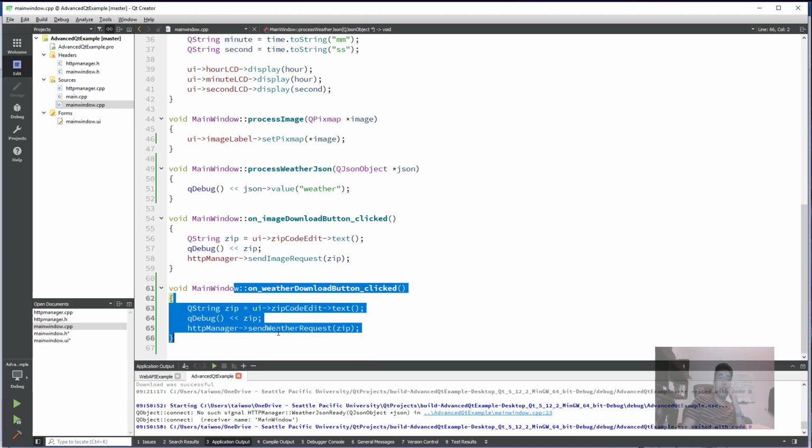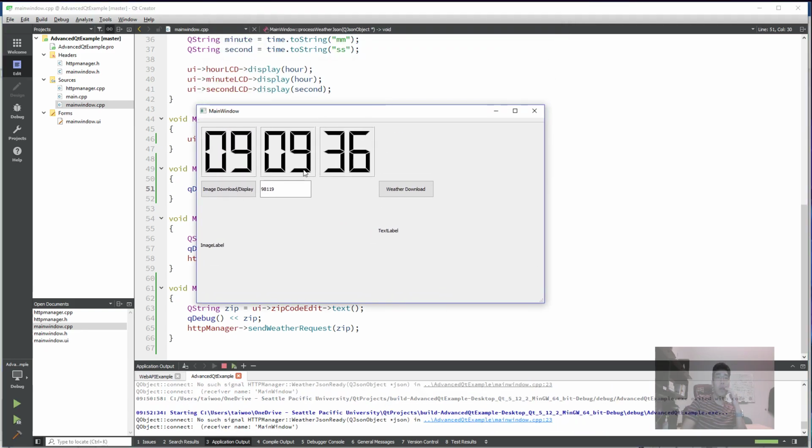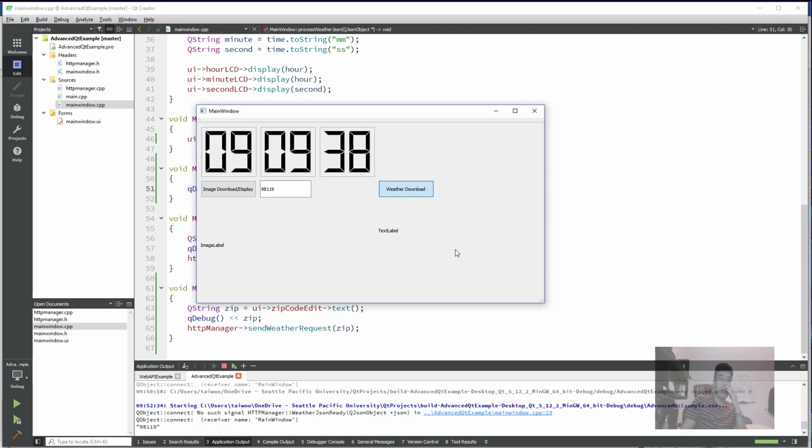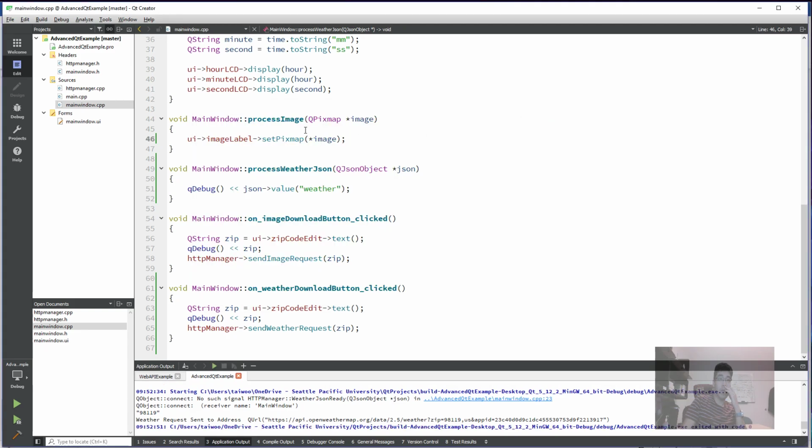After clicking this, the HTTP manager will work hard to fetch the data, and then the weather JSON will be returned into this function, and we will see the weather value, right? Let's see. I run it, and here we go. Weather download is 98119, and the weather request is sent to the address, and it doesn't really come back.